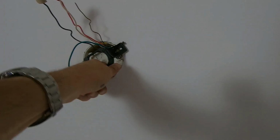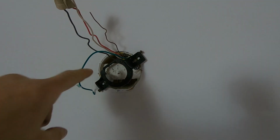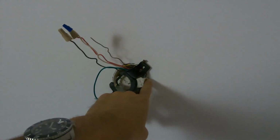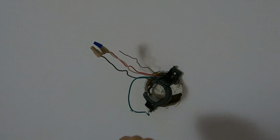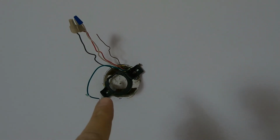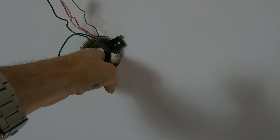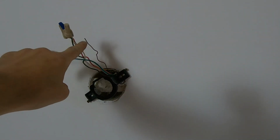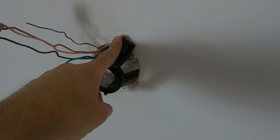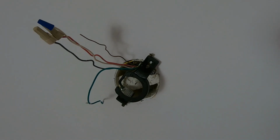So this is the mounting block. You can see this is a block, like a 2x4, that this box is saddled around with two lag screws going into it. Then we have this screwed to the box. So that ball goes up and over and rests right in there. And then it's fully supported by this bracket. Then you can hook your wires up, tuck them all up in there, put the escutcheon in, tighten down the screws for that escutcheon. Put your blades on, put your light kit on, and then you're done.